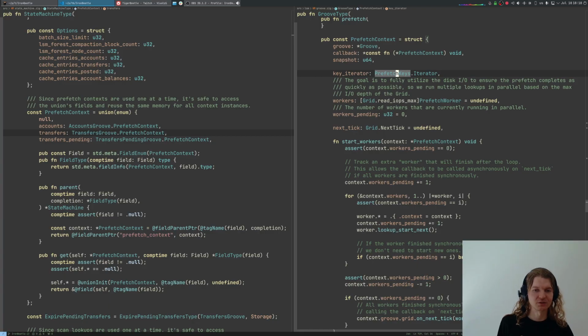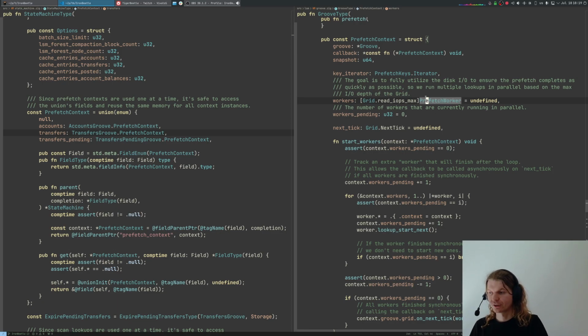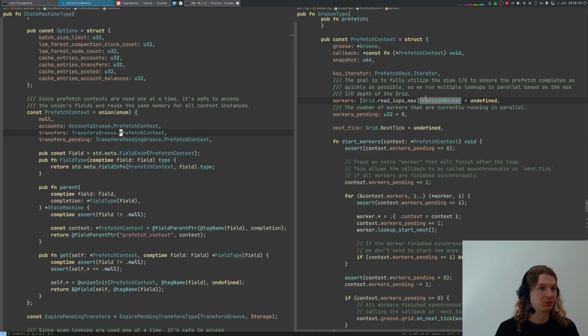So that means rather than doing one read at a time, we could schedule a bunch of reads. But again, because everything is bounded, for everything in Tagabitl there is an explicit limit. We cannot just fire an infinite amount of input-output operations. So we need to have a well-defined worker pool where each worker does a single IO operation. And it seems like this is exactly what is happening here.